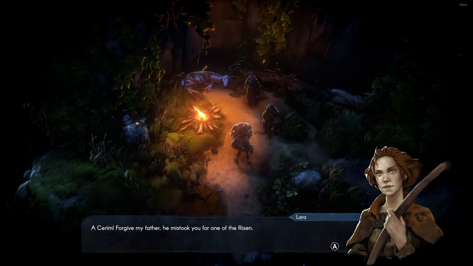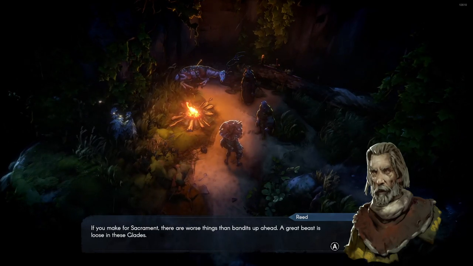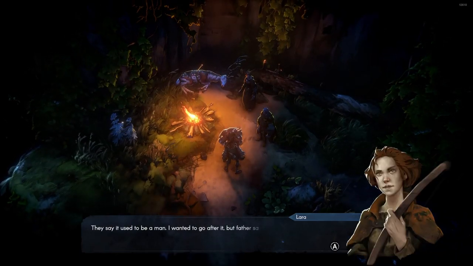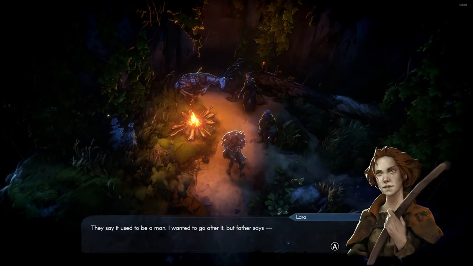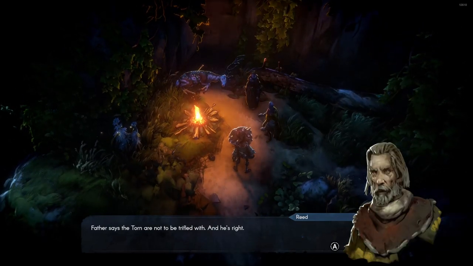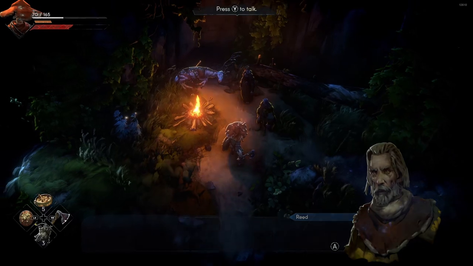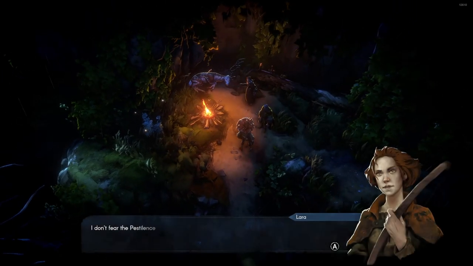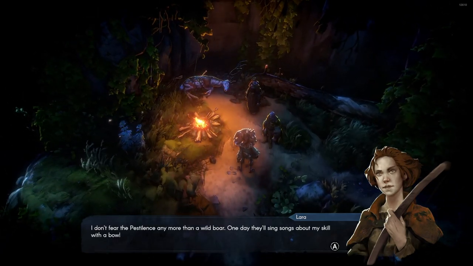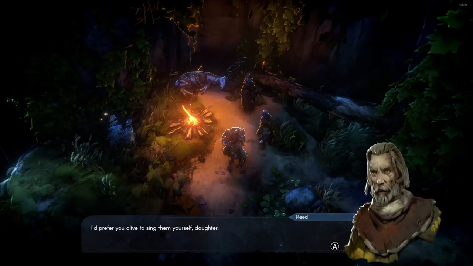Forgive my father. He mistook you for one of the risen. If you make for sacrament, there are worse things than bandits up ahead. A great beast is loose in these glades. They say it used to be a man. I wanted to go after it, but father says the Torn are not to be trifled with, and he's right. I don't fear the pestilence any more than a wild boar. One day, they'll sing songs about my skill with a bow. I'd prefer you alive to sing them yourself, daughter.